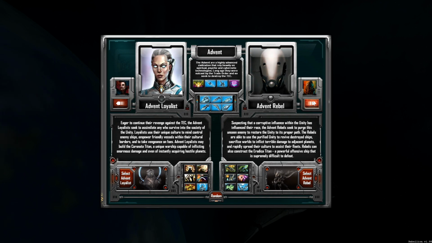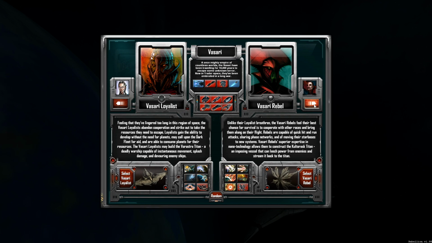And then we have the Advents, which are kind of more of the Protoss, if you will. They're religious as well. So they can do things like convert, spread their culture, take over other planets. And I believe it's this one that can actually convert other ships on the fly. The Vasari are the 3rd race. They are very alien, with alien technology. And they have a bunch of different factors, like this ship over here, which sucks out the energy from all the other ships, which kind of makes them vulnerable to attack.